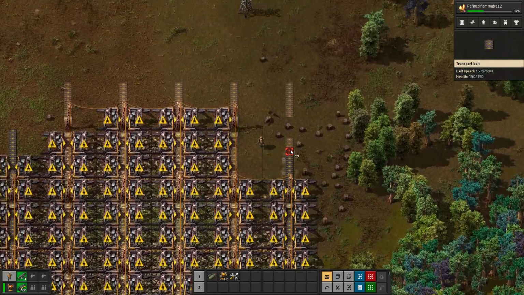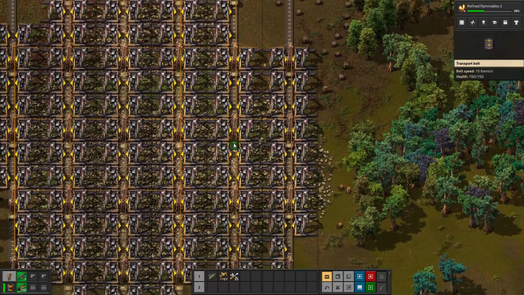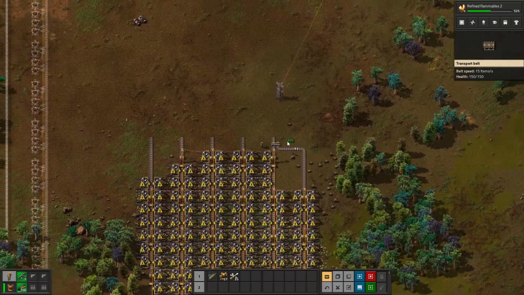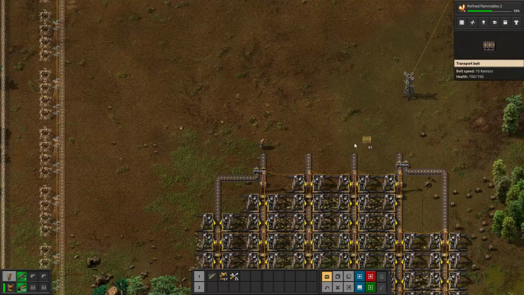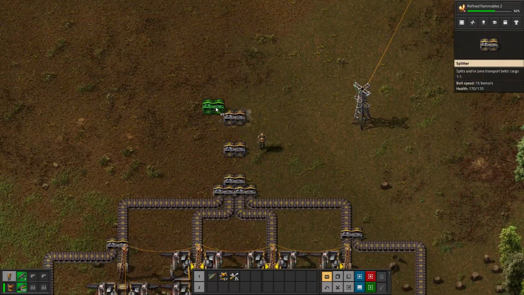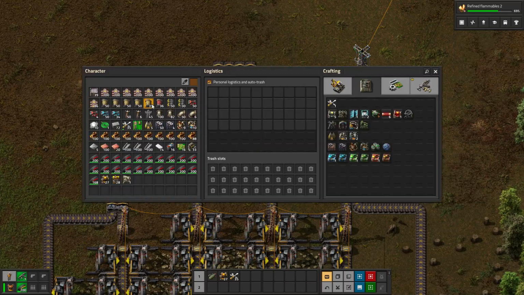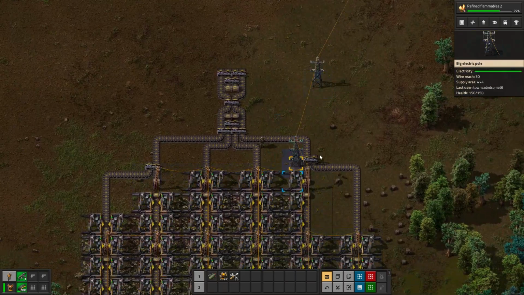And this new feature with the belts makes it so easy to put belts in this setup. So I will combine these two together. And then I will combine these two together. That way I have 4 lanes of output. And then I'll make a quick balancer here. See, I'll get this connected up to power like that.